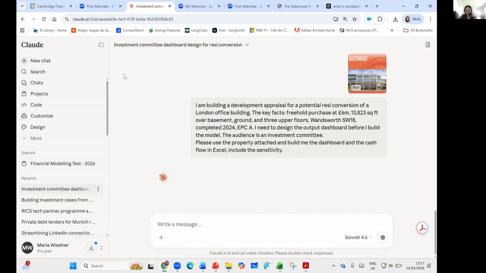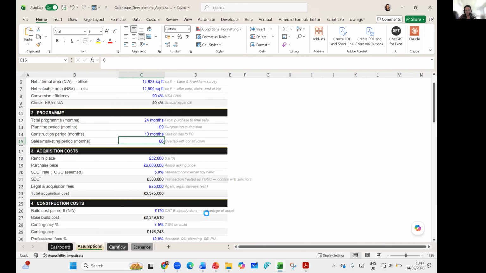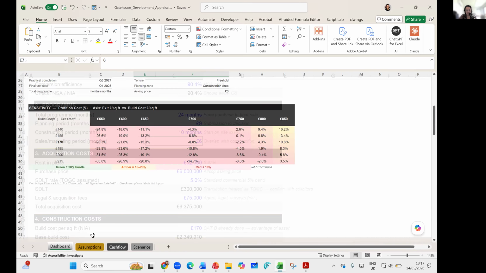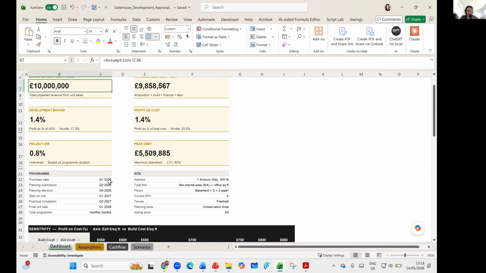Okay, so this is what I did. And then what I'm going to show you is the output, because this is going to take a little while for AI to do. What I'm going to show you is what Claude has given me as output from the previous chat that I had with it. Okay, so as you can see here, I played a little bit with the numbers, but this is pretty much what AI has done already.